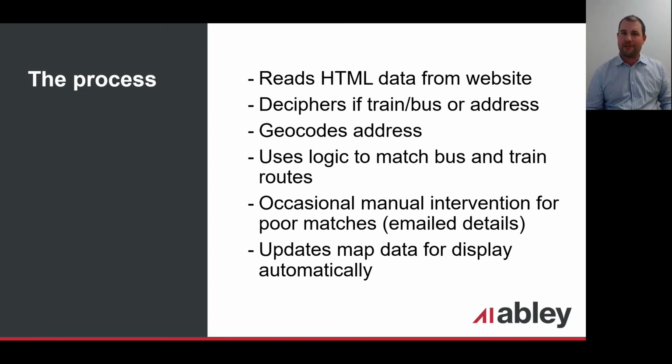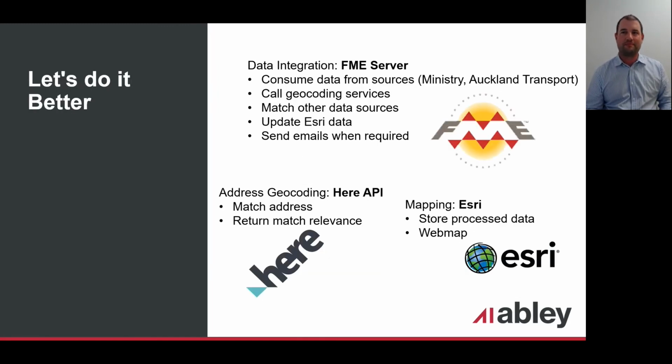And occasionally we have to do manual interventions when there are poor matches with address. So a great example is a lot of the data that's supplied will say corner of this street and this street. Well, there's actually kind of 4 addresses on those corners, so it's got to be one of them. So sometimes we have to go in and say which one it is. But we're notified if that is a poor match. So this system is automatic to a point, and then it will say this is a poor match, and then we have to just manually go in and find that, update it, and then it'll continue on its way. And so everything else is updated automatically.